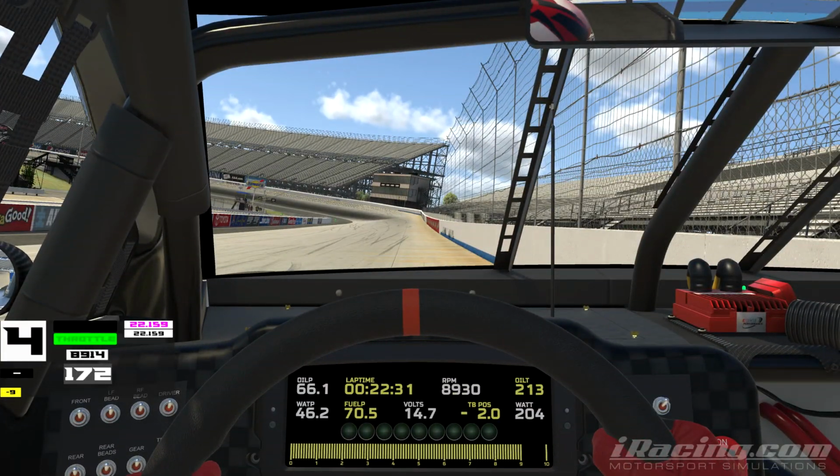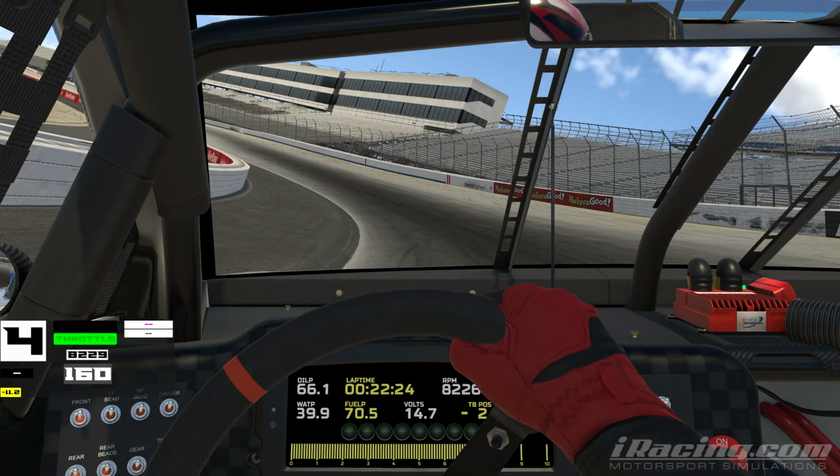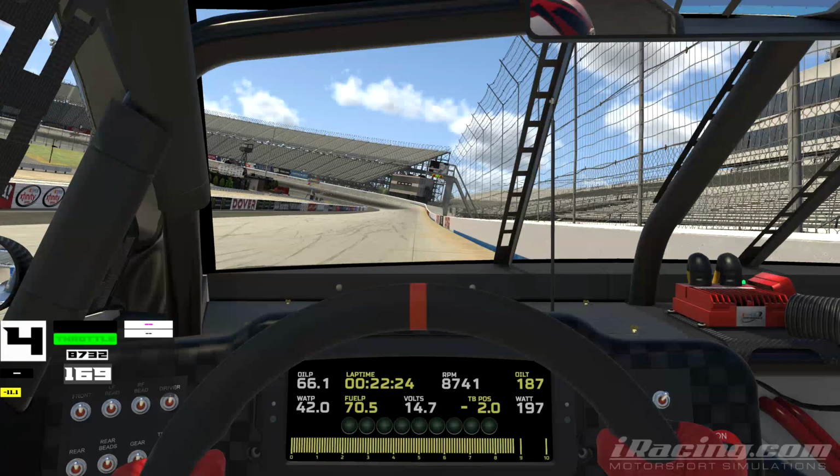Alright, there you have it for a 22.1 and a 22.3. And you could hear the tires screaming in that whole situation. The speeds are faster this year, mostly because of the extra downforce that we have, and that's really the only reason. We're going quicker in the corners. So keep that in mind.